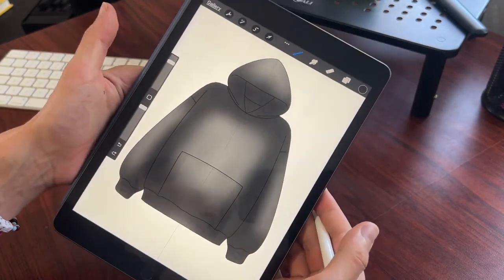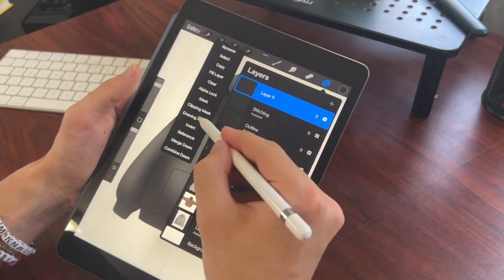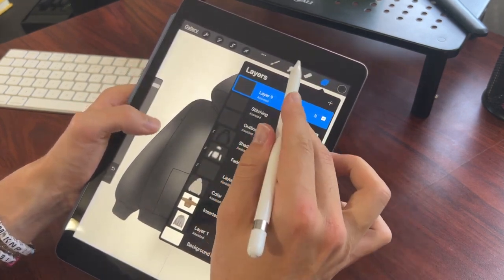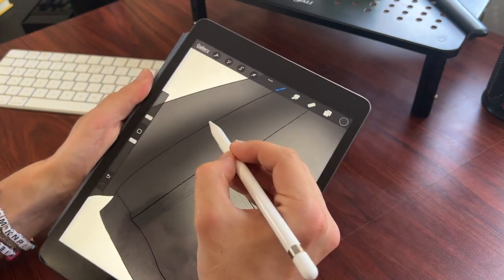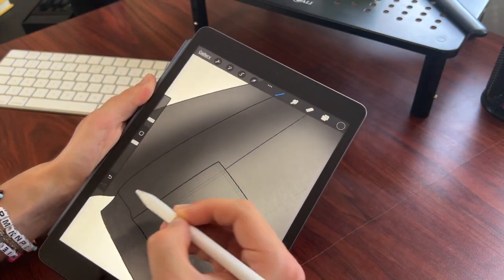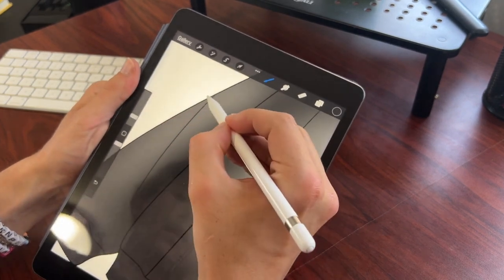And then here we just have the basic hoodie. From here what I could do is just add some more designs to it. So with the drawing assist on, I could add in some panels if I want, or other unique aspects to the pattern. And then just add some stitching to that as well.